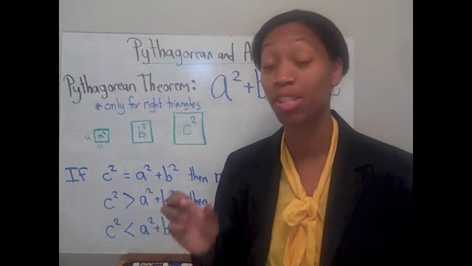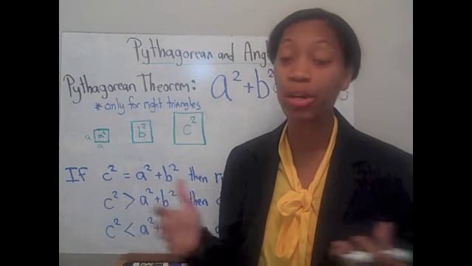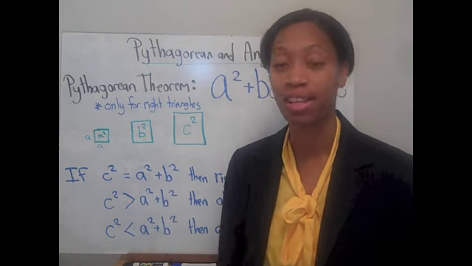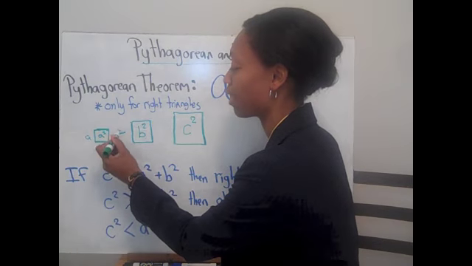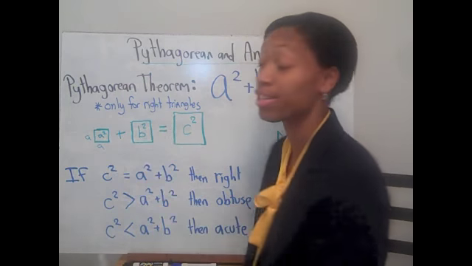The Pythagorean theorem is really cool and special because what it says is that if you take the area of a small square and add another square to it, you don't get some weird shape, you get another square. If you take these two squares and add them together, you get another larger square.